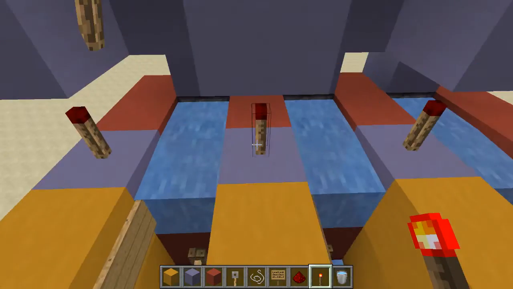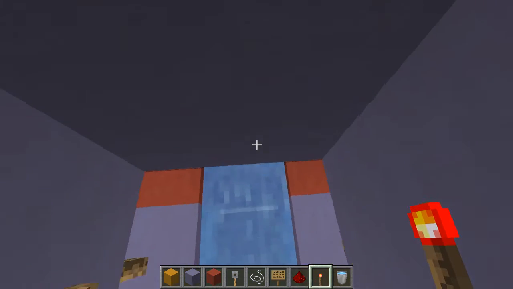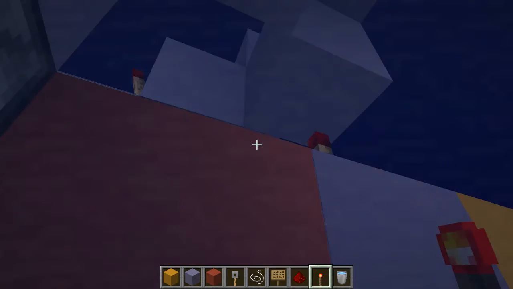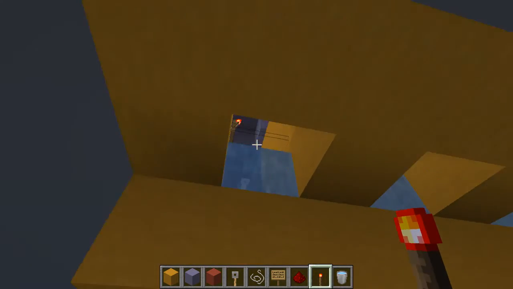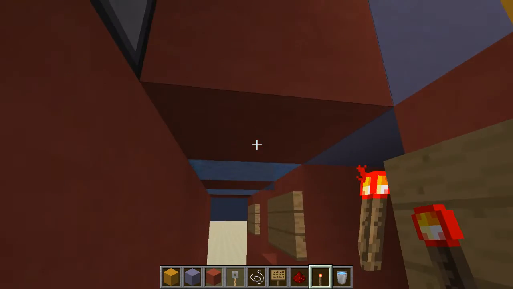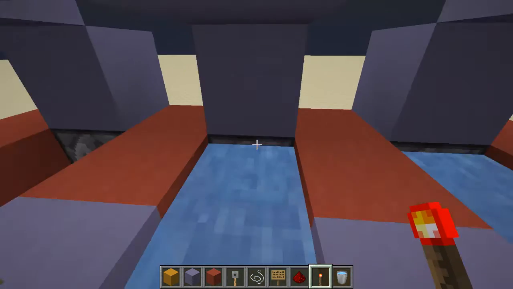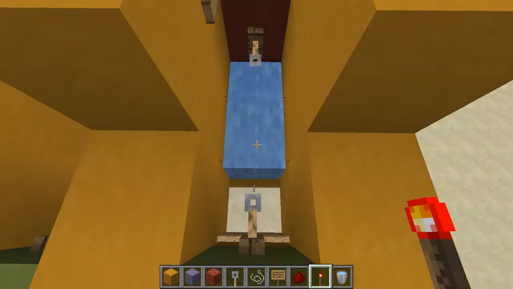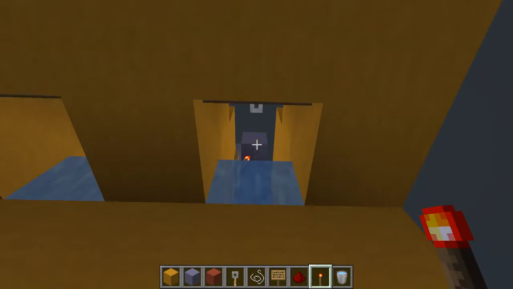So what this part does is it detects if a villager is already in the cell. Let's just pretend we were a villager, and we would jump up, we would trigger the tripwire, and then the water would be gone. So now no other villager, which would be swimming along here, would be able to get into the cell. And that is basically the entire principle this machine works on. So they just go through the tripwire, and then they are going to trigger the water.